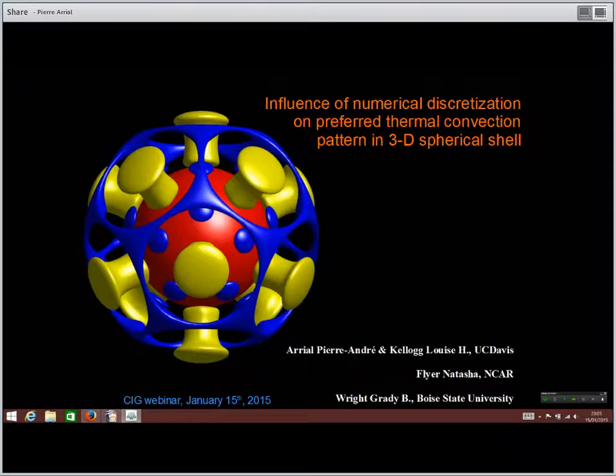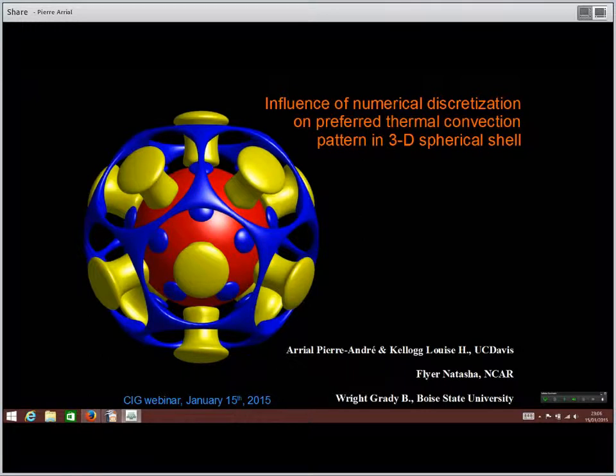We obtained some funding from the National Science Foundation's collaborations in mathematical geosciences, which brought together mathematicians and geoscientists to work together on methods. And we started looking at whether the RBF method would be suitable for solving mantle convection type problems. In the course of doing that, they built a solution to the mantle convection equations, and we started testing it, we used the well-established code CitcomS to do comparisons.